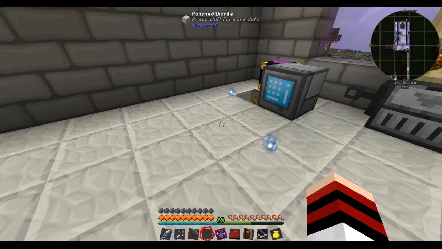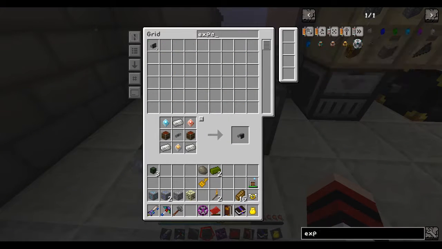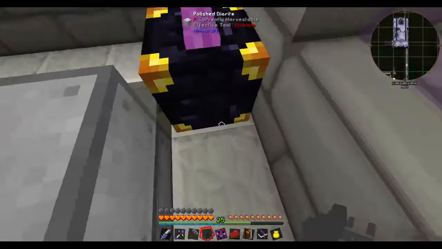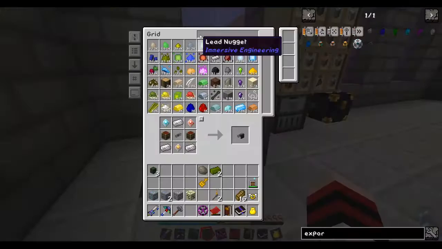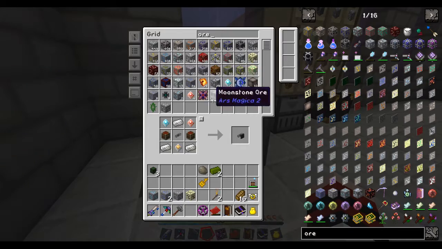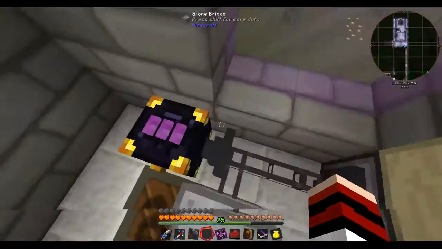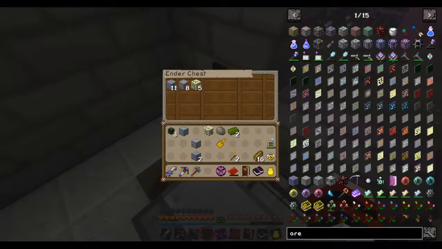Because I'll probably have Londasite go somewhere else eventually because it's actually used for something else, and we want to have an exporter into here. And now I have all this ore. Look at this. Cinnabar ore and all this other crap from this thing. We want to export all this ore into here. And it should be in here. Yeah, it does.